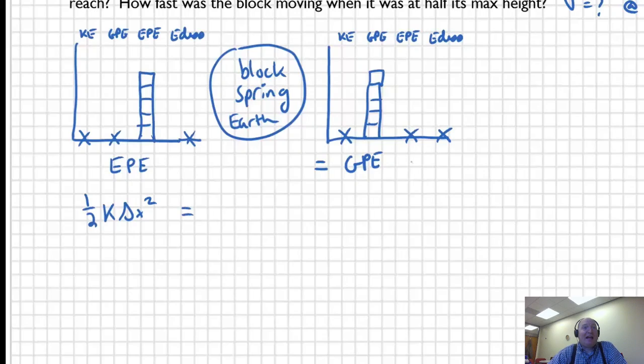Okay, so that's equal to GPE, which is just equal to m times g times my delta y. Now, what I like to do is rearrange this equation and then plug in numbers. Sometimes when you do that, especially when you're dealing with kinetic energy and GPE, you're going to find that variables will cancel out. In this case, none of these things will cancel, but sometimes you can get rid of mass completely. So I'm going to rearrange this and then plug in afterwards.